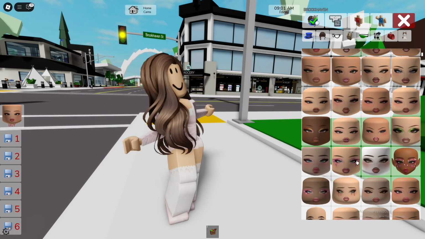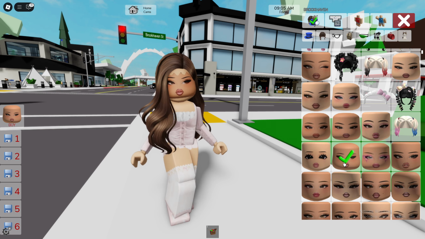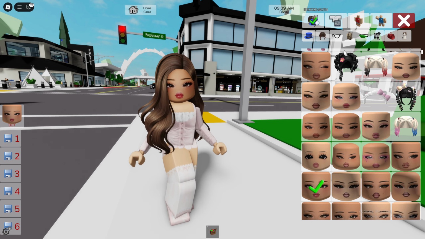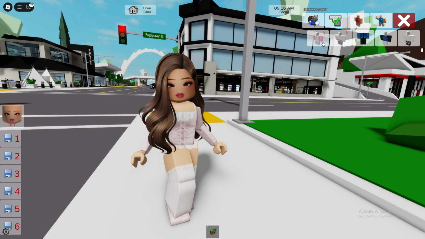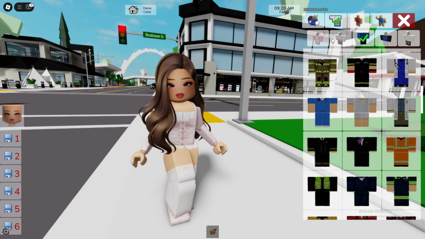Well, you're just going to pick a face, any face that you'd like to add. Maybe, okay, I guess I'll do this one. And then for the outfit, you can just go to this one. These are just for accessories if you want to add more stuff. This is for like the outfit and like the plants, and you can put on just a uniform.